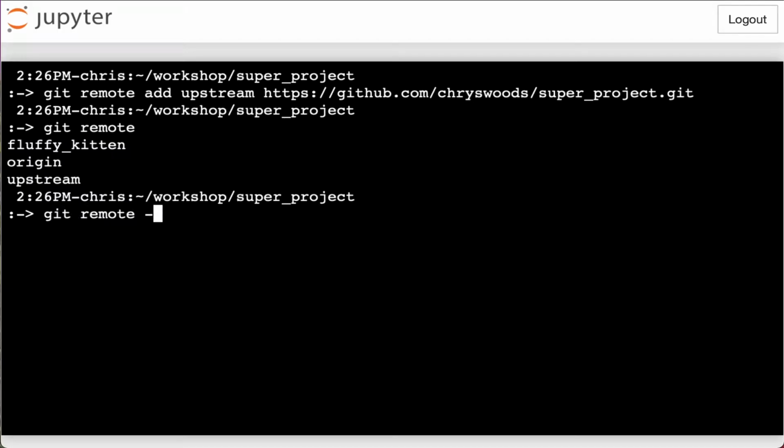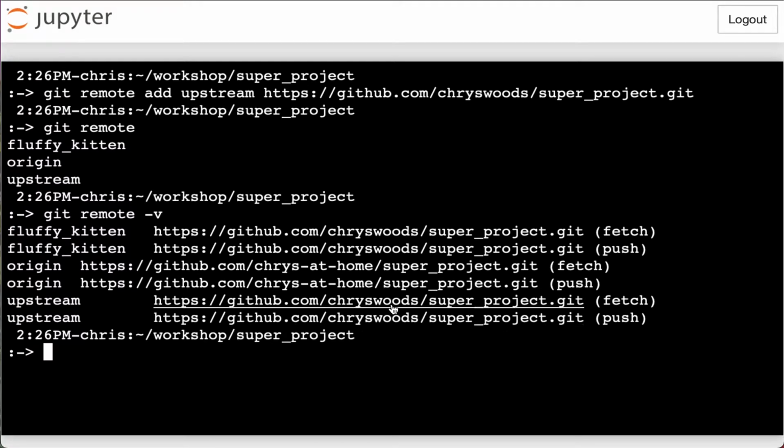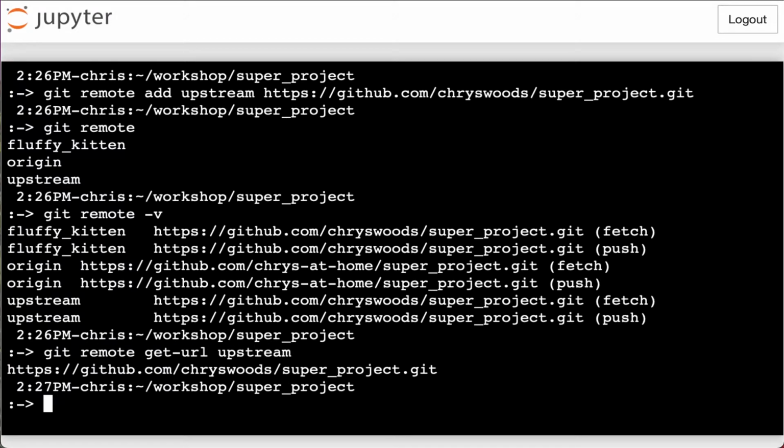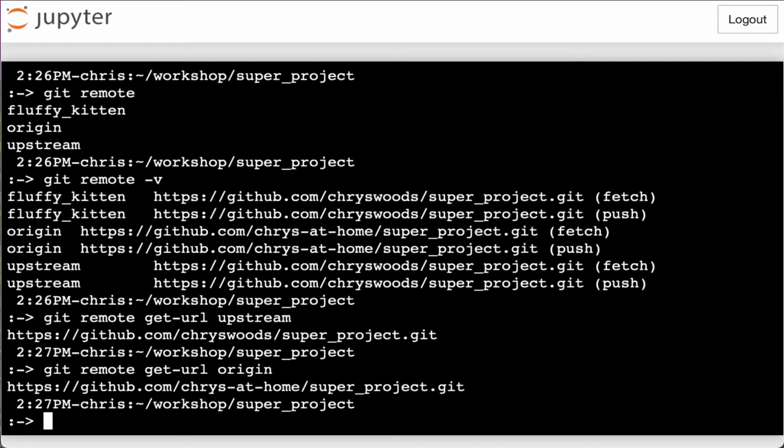Let's do git remote -v. There we are, it's pointing to that original URL from which we originally forked. So Upstream is the remote that refers to the URL of the original remote Git repository from which we forked our own local copy. Now we could have used any name, but in this case we followed the convention that Upstream is the URL of the original repository from which we forked. Now of course I can then type git remote get-url upstream, and there we are, that is the URL of the project from which we forked. And of course git remote get-url origin is our forked local copy in our own GitHub folder.